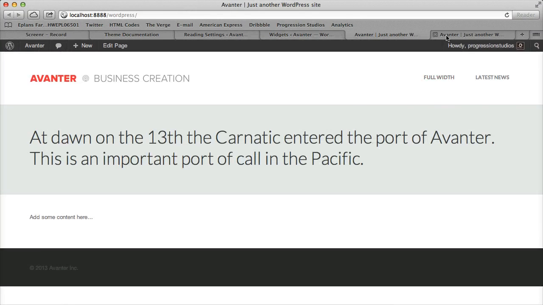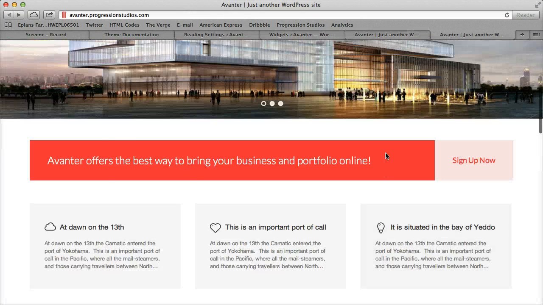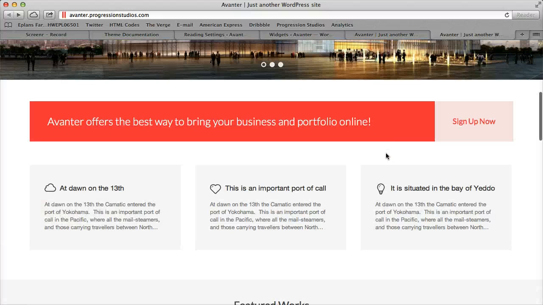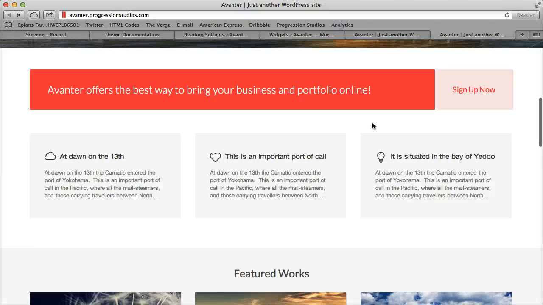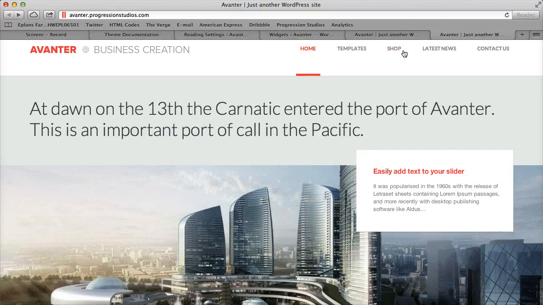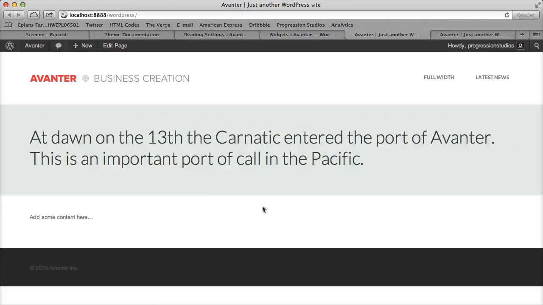And it might be a little overwhelming, but don't worry, just continue watching the videos and it'll make a whole lot more sense once I show you how to set these sections up. But for now, that's how to create your homepage and set it. Continue on to the videos if you want to know how to set up the different widget areas.